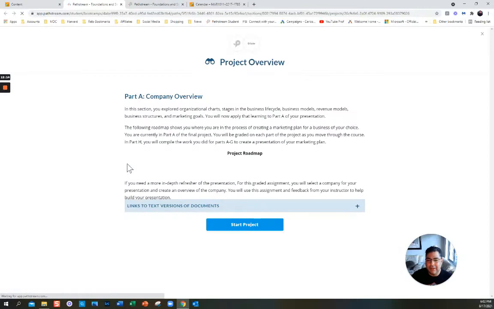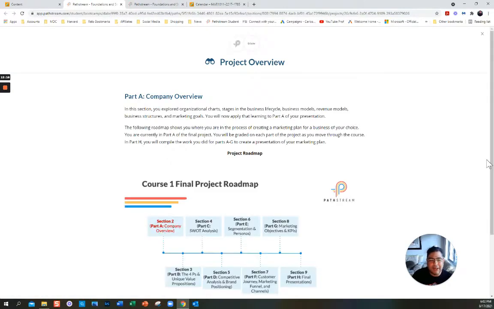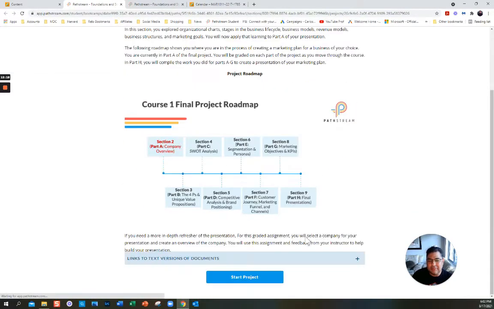Assignment 8, I'll go over in class, what basically all of the different sections are. Basically you're doing a project, and each of the sections is a part of the project. Your final project, which is a presentation, you're going to take each of these parts and put it into a presentation at the end.